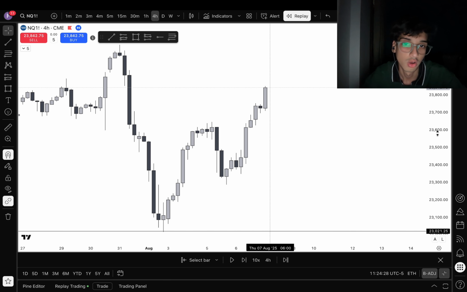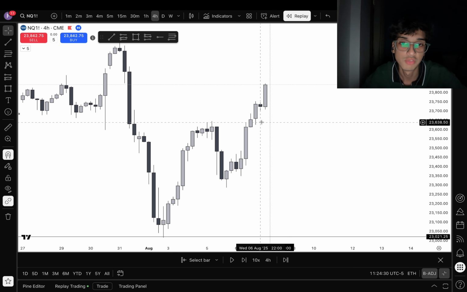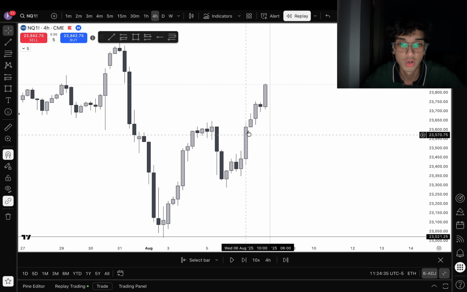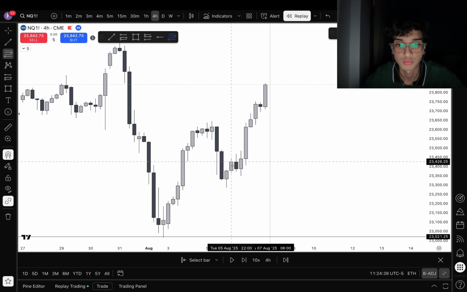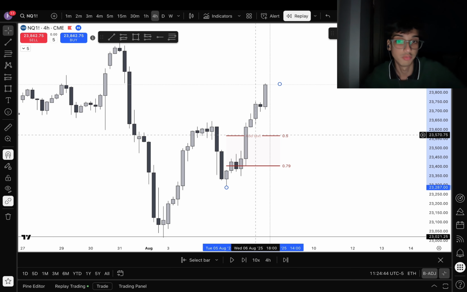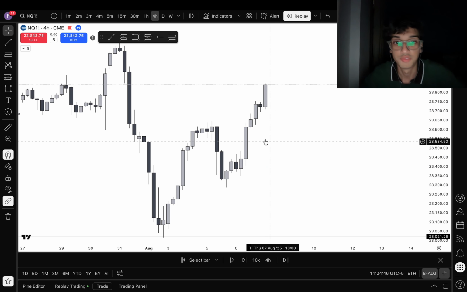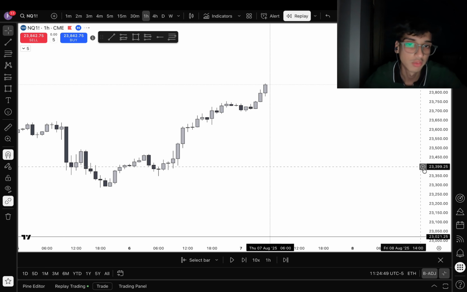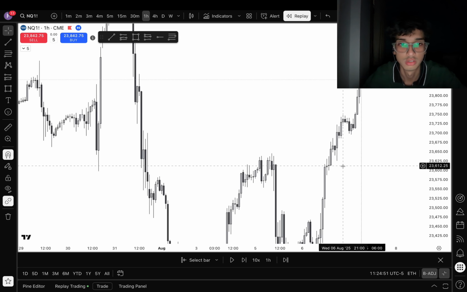Okay. Longs, completely bullish market, waiting for price to rebalance back to this 4-hour inefficiency, and then I'm looking for longs. Okay. Again, what does the 4-hour reason look like? Waiting for price to rebalance back to this 4-hour unfilled inefficiency, that equilibrium of the range, and then I'm slapping longs right there.